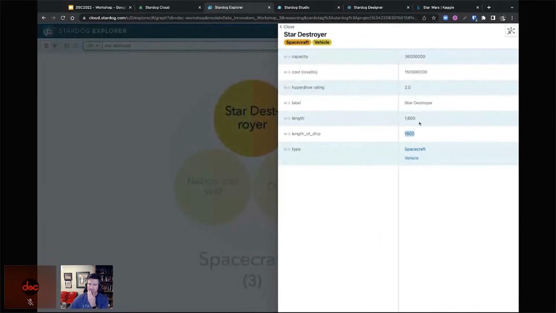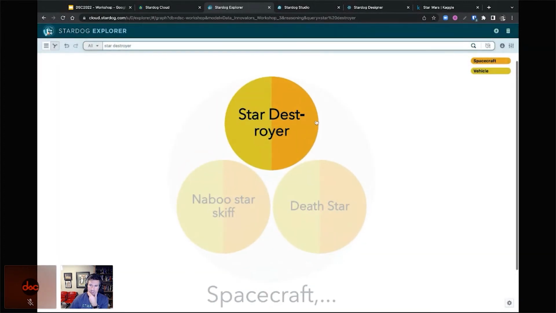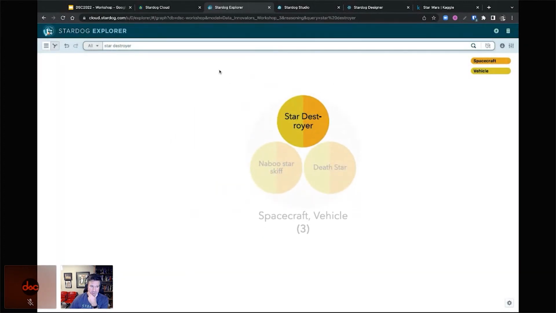Okay. So I didn't change any data. All we did was flip on the reasoner. It's inferred that information. So now what I can do is have more rules like that to clean up the rest of the data and transform it into something that's more amenable to what I'm trying to accomplish.